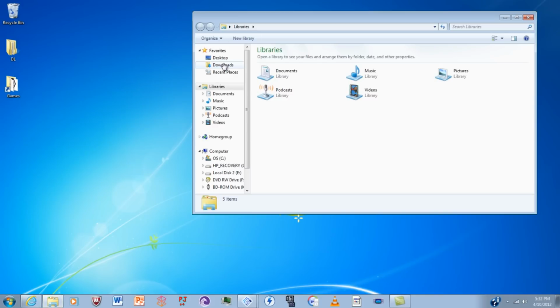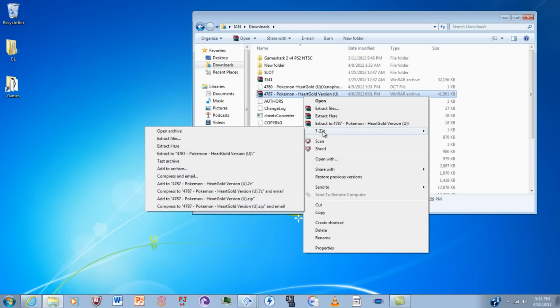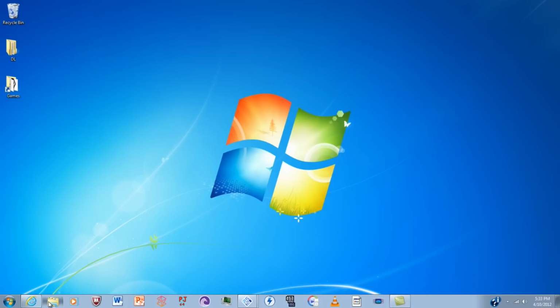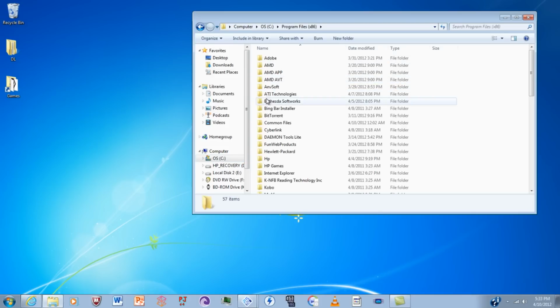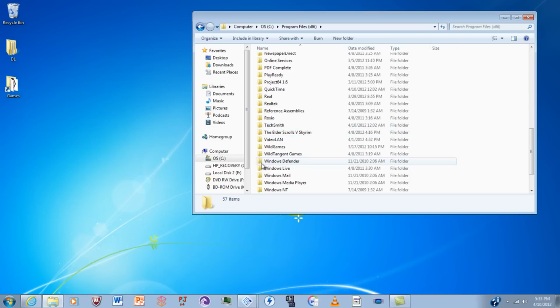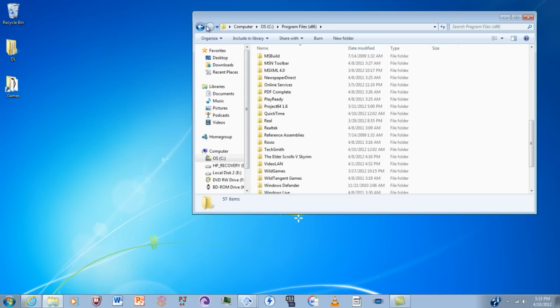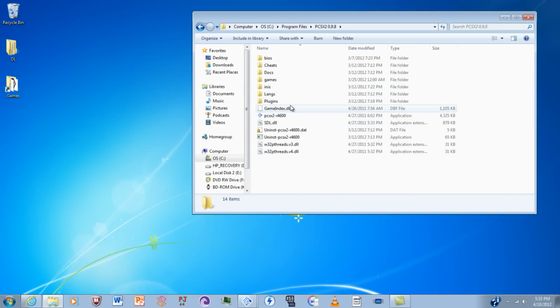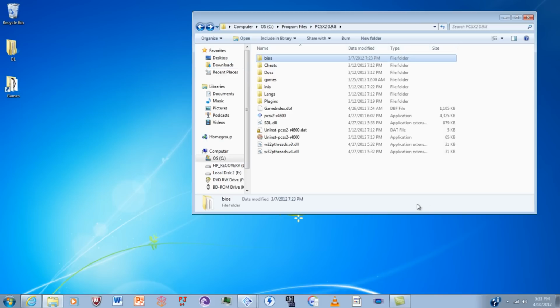After you download 7-Zip, I'll just use this as an example, a random RAR. It's the same concept as a RAR archive, but you just right click, go to 7-Zip, and then hit extract here. And you're going to unpack your BIOS. I'll show you where to unpack it. Just copy the archive to your main install folder for PCSX2, which is not here apparently. No, it's in the other one. I should have known that. I put mine somewhere else. It's right here. You're going to take it to the folder called BIOS, and what you're going to do is just extract it here and put everything in the BIOS folder, and that's how you get the BIOS.